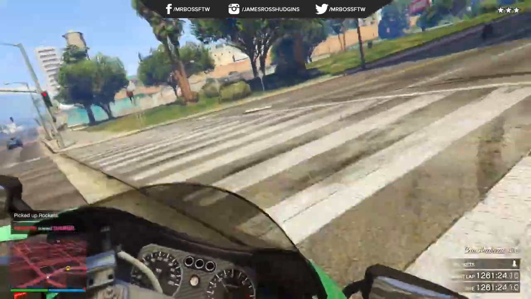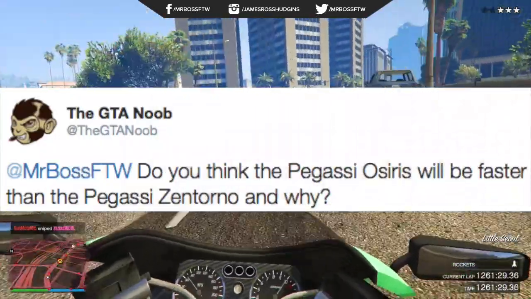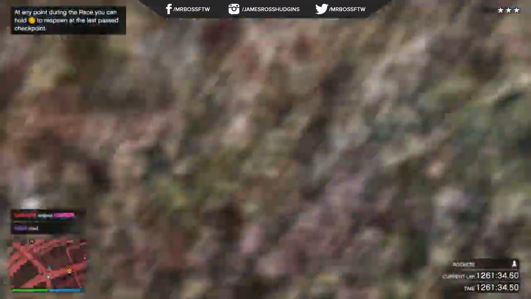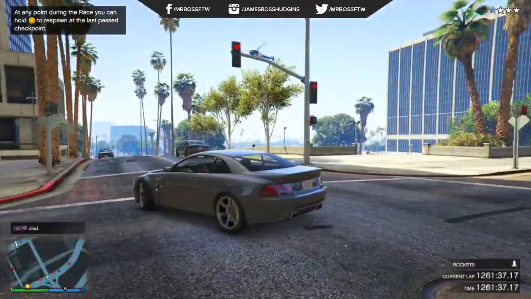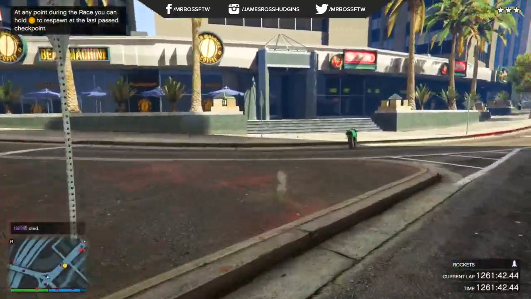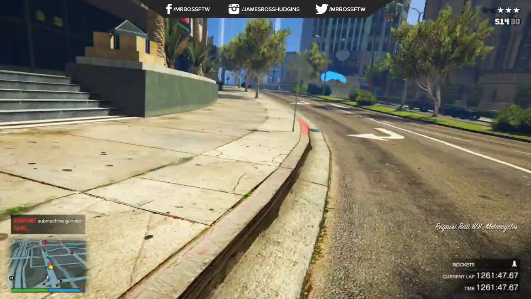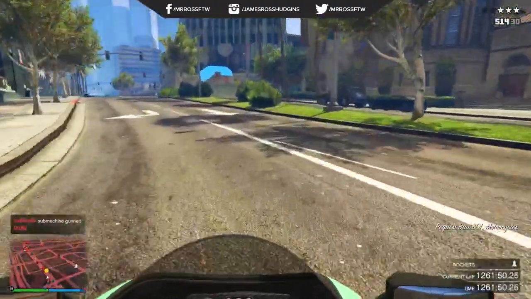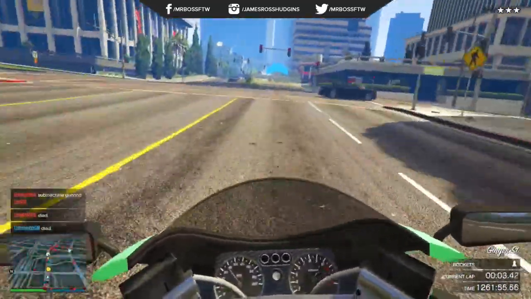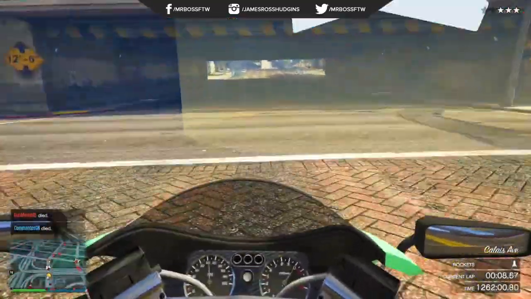The GTA Noob says, do you think the Pegasi Osiris will be the fastest car in the game and faster than the Zentorno? Now, I'm not sure. I certainly hope that the Pegasi Osiris is one of the best cars in the game, because if not, I think it's going to be left in the dust. If it doesn't compete with the Entity and the Zentorno and the Turismo R and the Adder, then there isn't really a point of using it in races other than if you just like it personally. So I hope performance-wise it is one of the faster cars in the game, because it looks absolutely beautiful, and I would hate to see it left in the dust because its performance wasn't up to par with the rest of the supercars.